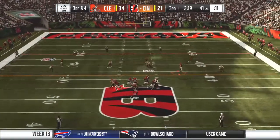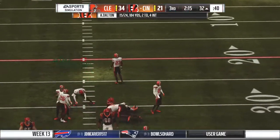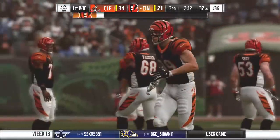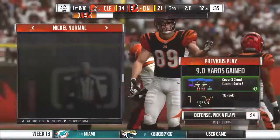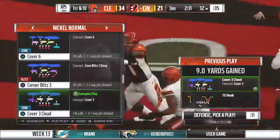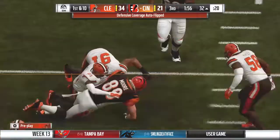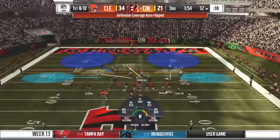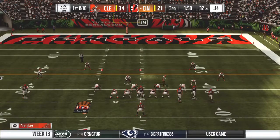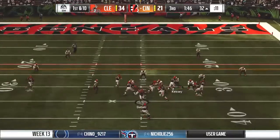Andy Dalton. And he's got his target. That's Boyd. And he gets it to the 32. Good enough for a first down. What a methodical drive this is turning out to be. That time 9 yards, and the sticks move again. As an unbiased observer, I think it would have been interesting to see what they would have done if they hadn't gotten the first down there. But since they did, I guess the point is moot. Yeah, they were right there in that middle ground: field goal range, punt, go for it. But as you said, they picked it up.